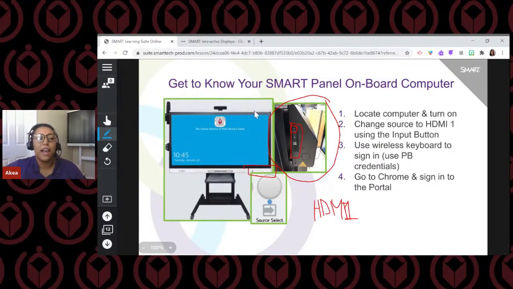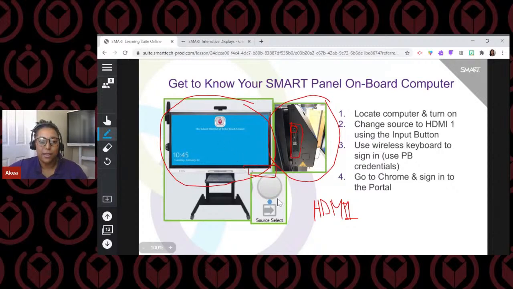Our goal is for everyone to get to the screen that looks just like a giant version of your teacher desktop, where you see the district logo and you'll see the option to sign in. I'm going to explain to you as well what happens when you get to this screen, and then I'll just pause for a moment to make sure that everyone's able to follow along. And again, if you're not next to your panel right now, you always have the option to watch this recording and do it at your own pace to practice.